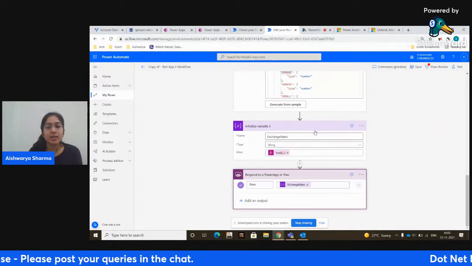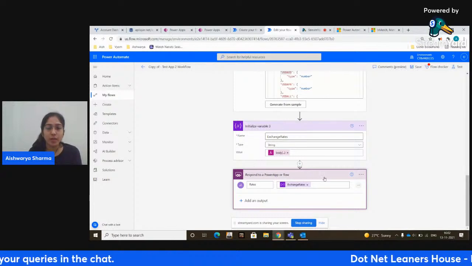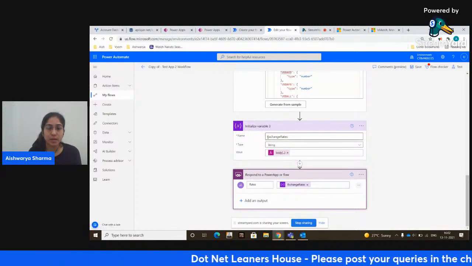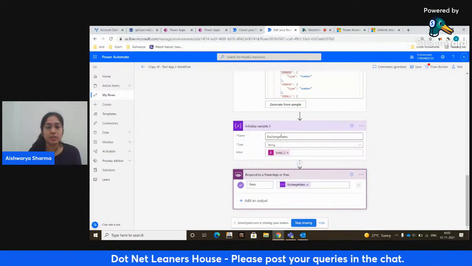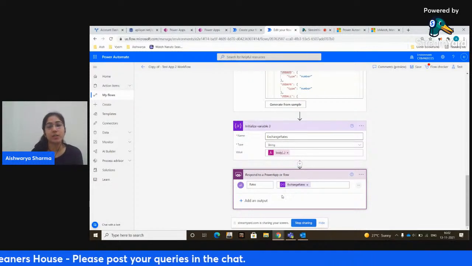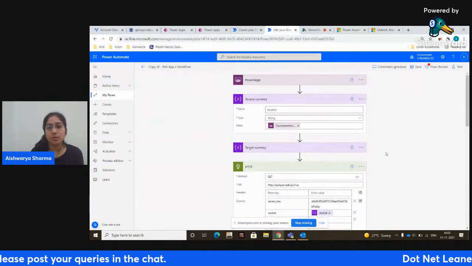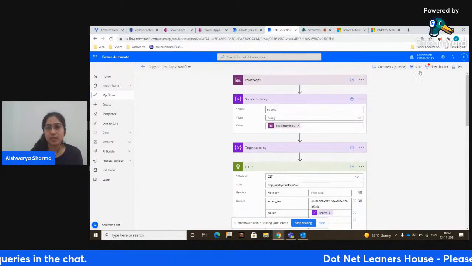Okay, and then we are using respond to Power Apps. So I'll use this variable exchange rates that I've created over here, and it will return the rate that we want to give to our Canvas app.